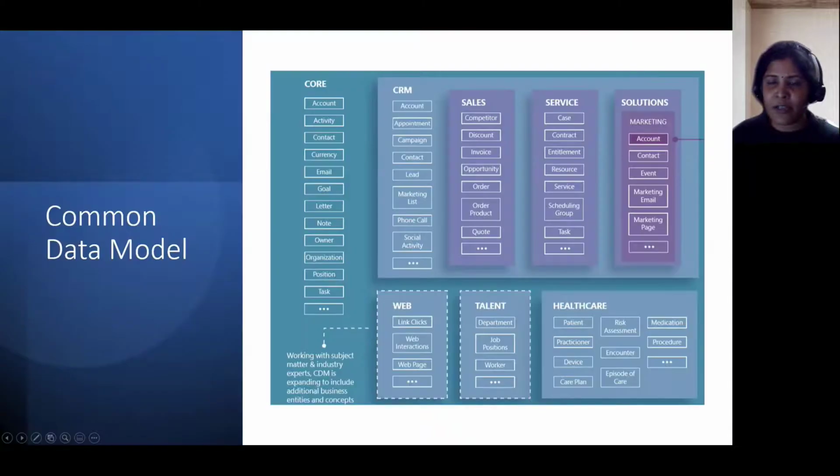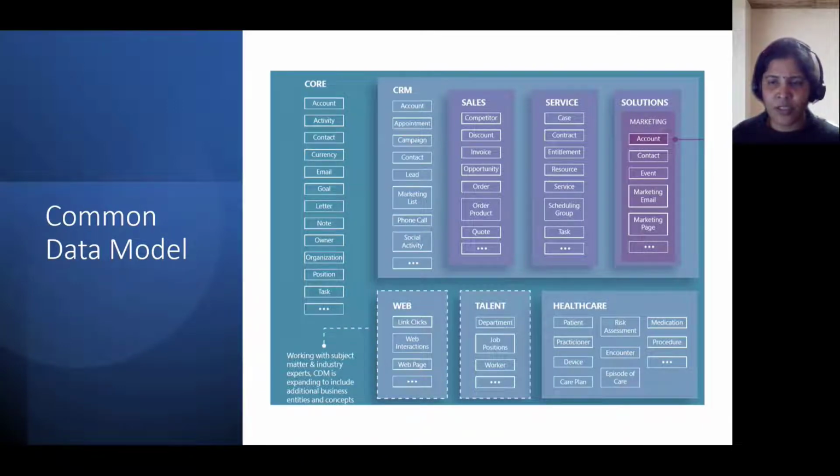Before we look at the database templates, I want to introduce you to the common data model. Quite a few of you would have known about it, especially if you have worked with the business application stack, which is your Power Apps, Power BI, and Power Automate. The common data model is a shared database model which Microsoft created exactly for this reason.